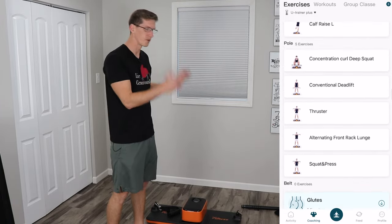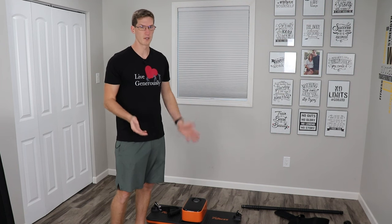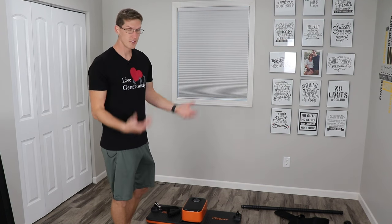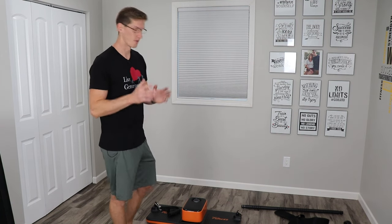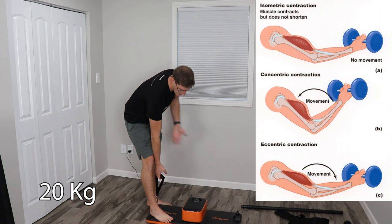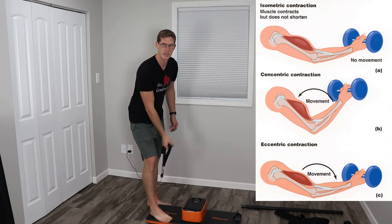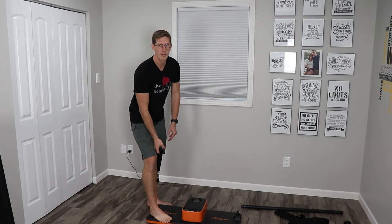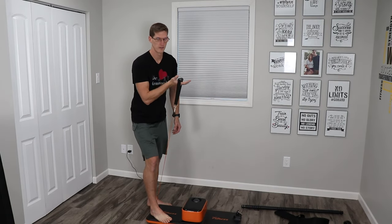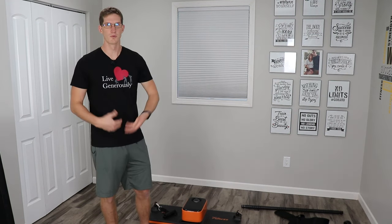Now is a good time to mention that this only uses concentric mode, not eccentric mode, and that is a big deal for a lot of people. Eccentric mode is very important, but it's not necessarily necessary for everybody in every circumstance. If I'm doing a curl with 20 pounds loaded up — this is the concentric and this is the eccentric — there's no weight on the way down, only on the way up. That is just the technology used here, presumably to keep the price low.